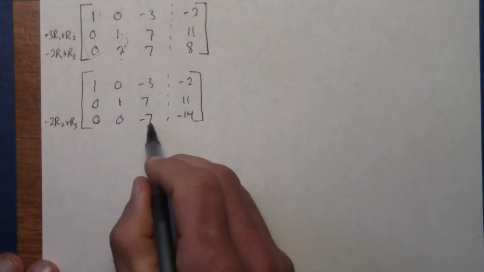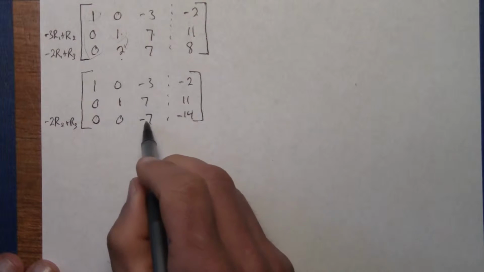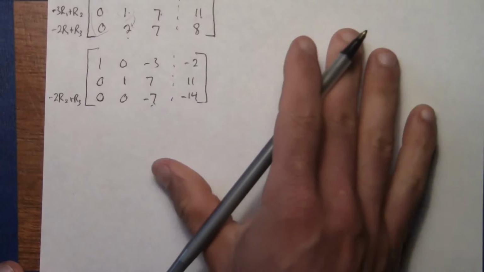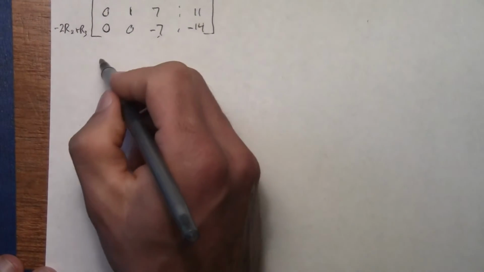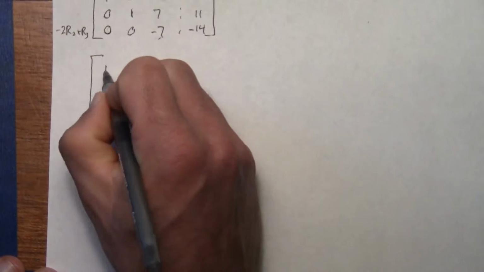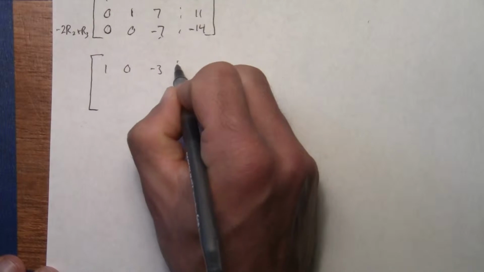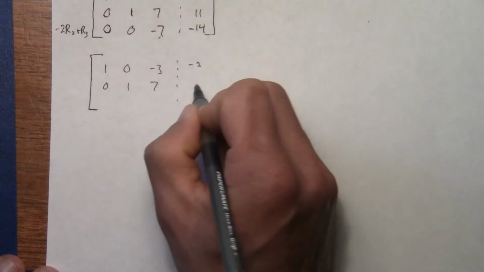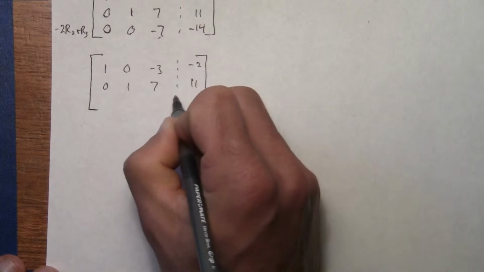And you can quickly see that if you divide both by negative 7, it's going to give you a 1 and a 2. Realistically, what you're supposed to do is write a whole other matrix out, but I guess it's not really necessary when you can see what the answer is going to be. Here's what I would want you to do. I'm not going to do it because I'm doing this in pen.